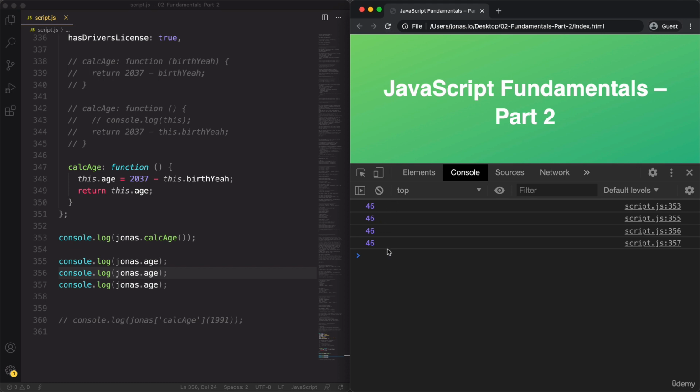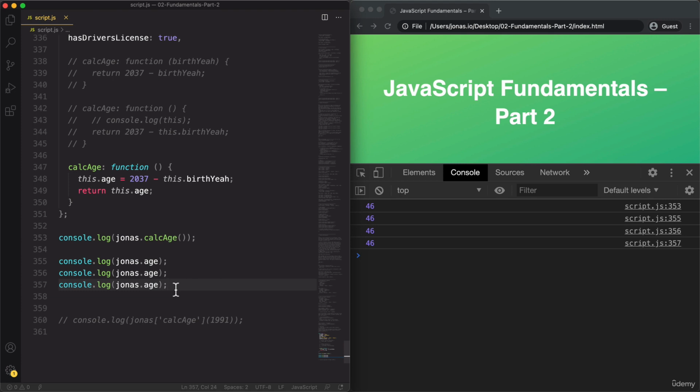And it is. But we only needed to calculate the age once. Then from here, we simply retrieve the property that we had already calculated before. And so this is the most efficient solution, let's say. All right. And now I actually have another small challenge for you that you can do just in this video.